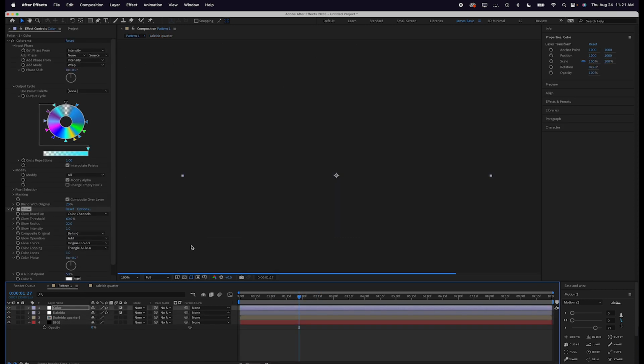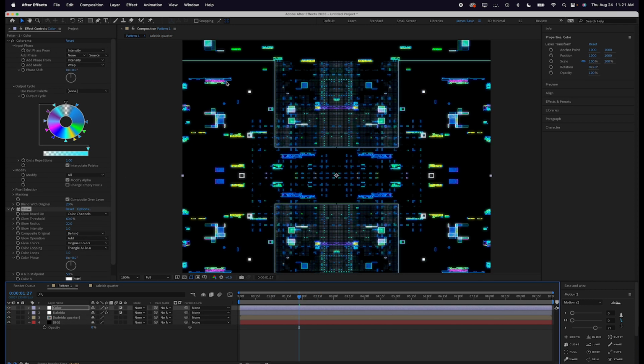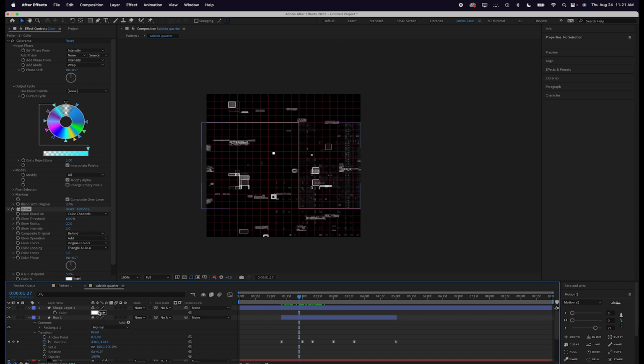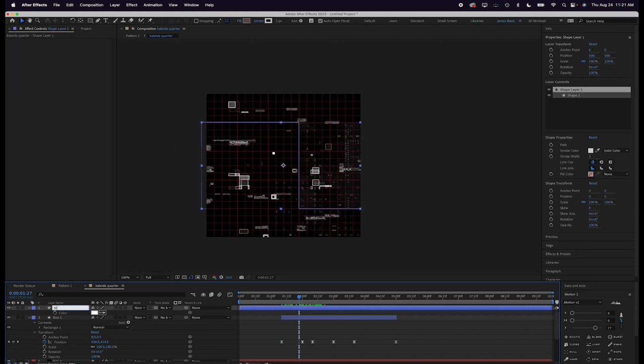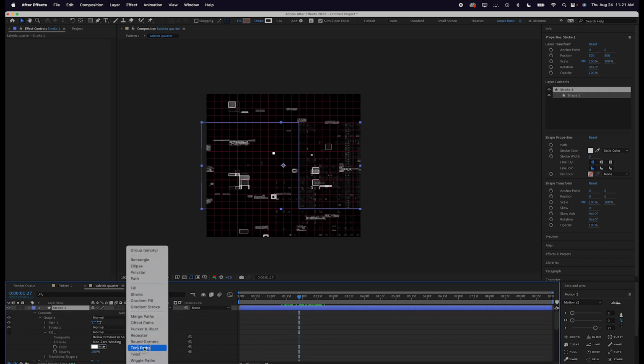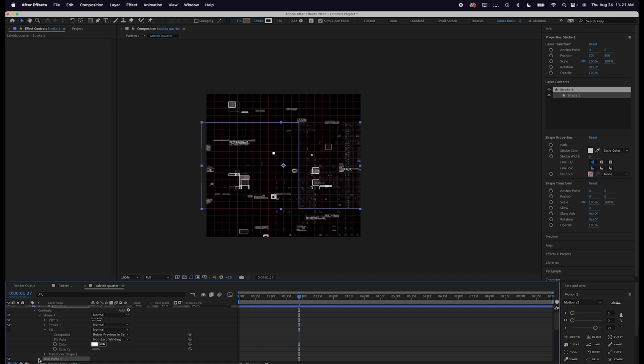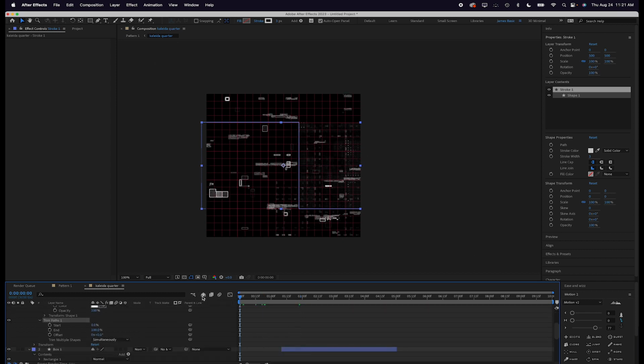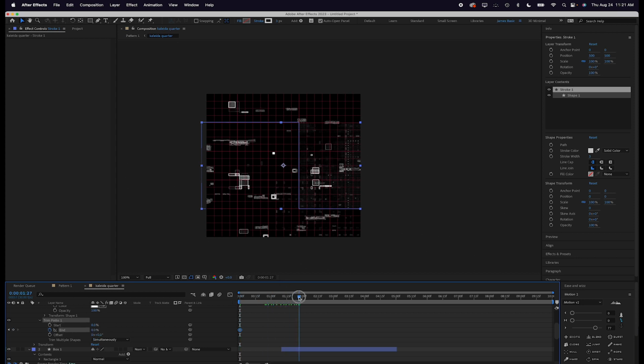Alright, now we can add structure to this thing any way we want. If we want to draw in some permanent lines that maybe we can put some fields within, fields of noise, we can do that. But in this case I want to keep this animated. I'm going to call this stroke 1, and I'm just going to twirl down and go into the contents here and add a trim paths effector. And then if I open this up, I can just go back to the beginning, set a keyframe for the end of the trim paths, set it to 0, and go forward a little bit, a few seconds, and set that to 100.